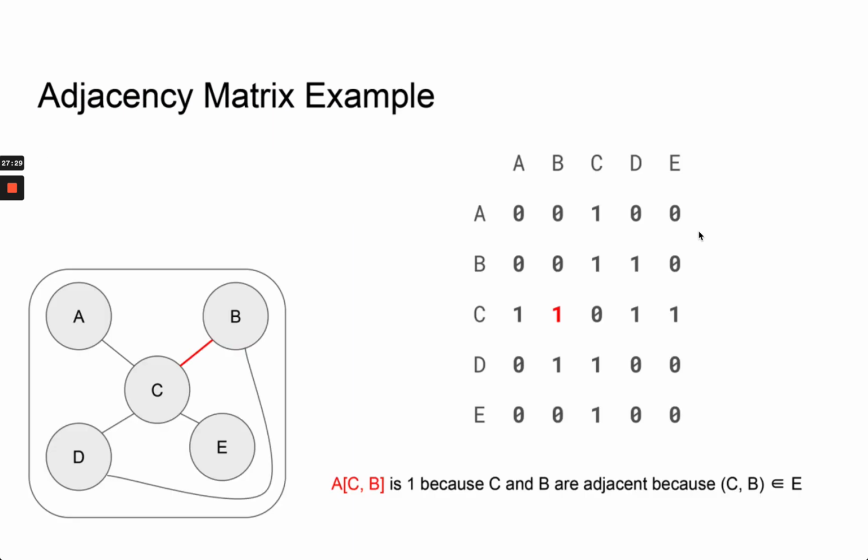here we have an undirected graph, and we see that there is a connection from C to B. So if we go into row C and then look at column B, there's a 1. There's also a 1 in row B, column C. Notice how there are 1, 2, 3, 4 edges here, and then 1, 2, 3, 4, 5, 6, 7, 8, 9, 10. Wait, sorry, there are 5 edges and 10 ones. Can anyone tell me why there are 5 edges and 10 ones in this adjacency matrix?